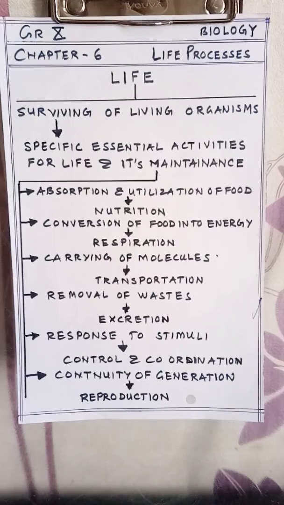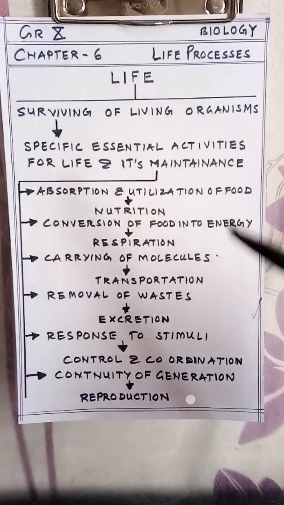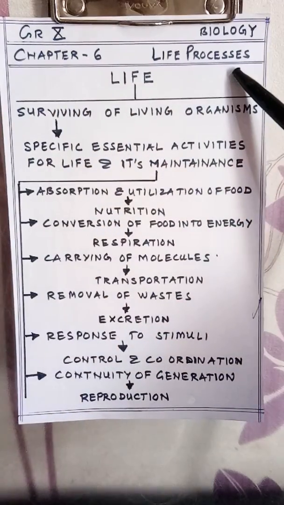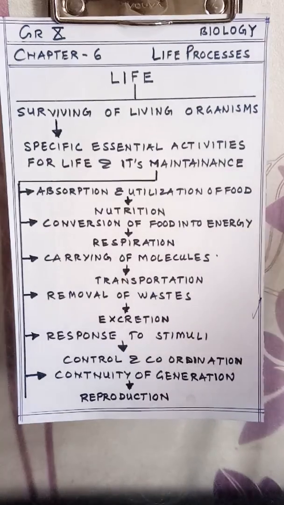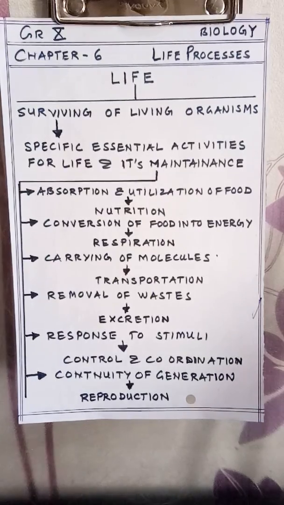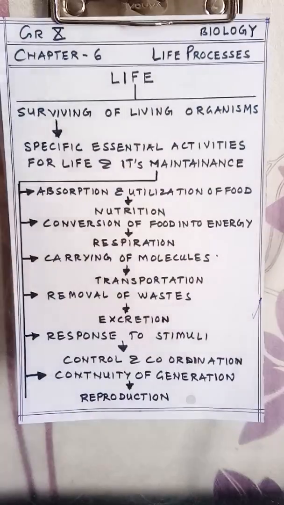So out of that, we are going to initiate from the first chapter of bio, that is chapter number 6, life processes. Let us discuss what the life processes are, what life actually is, why the processes are required and significant for life, why they are essential and important, and what the need of the life processes is. And for performing the life processes, what is initially required so that an organism will be capable enough to carry out the process of life? This is actually the survival of the organism.